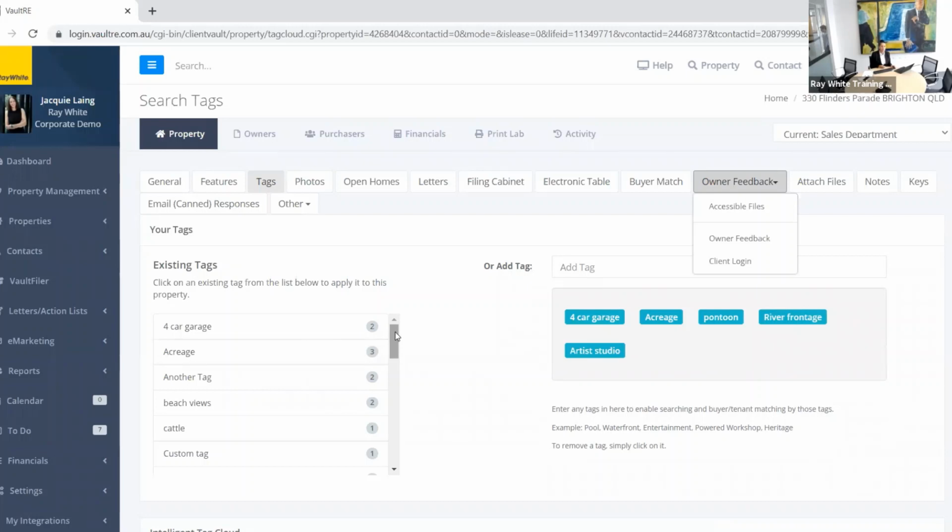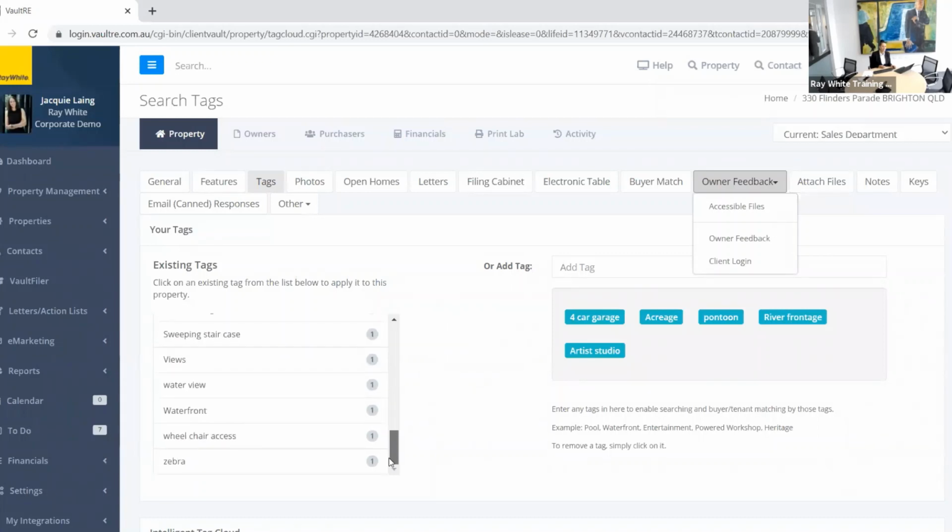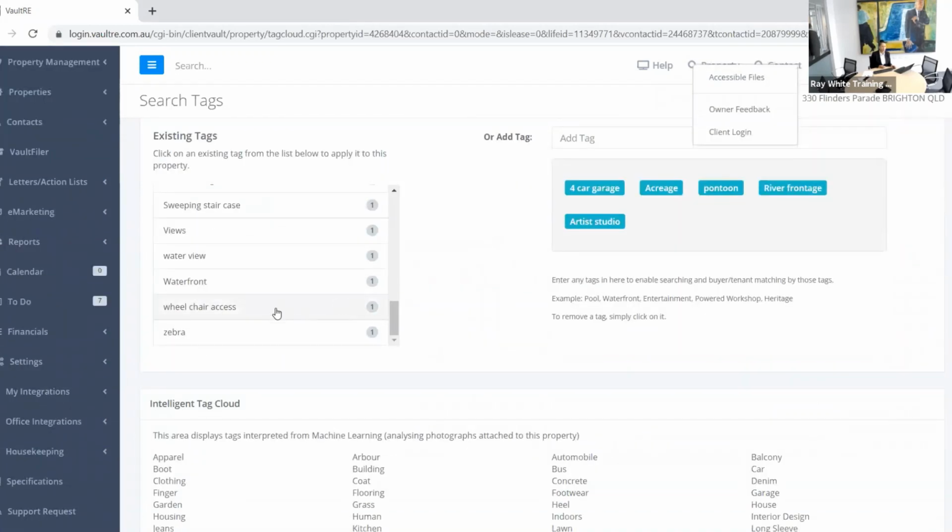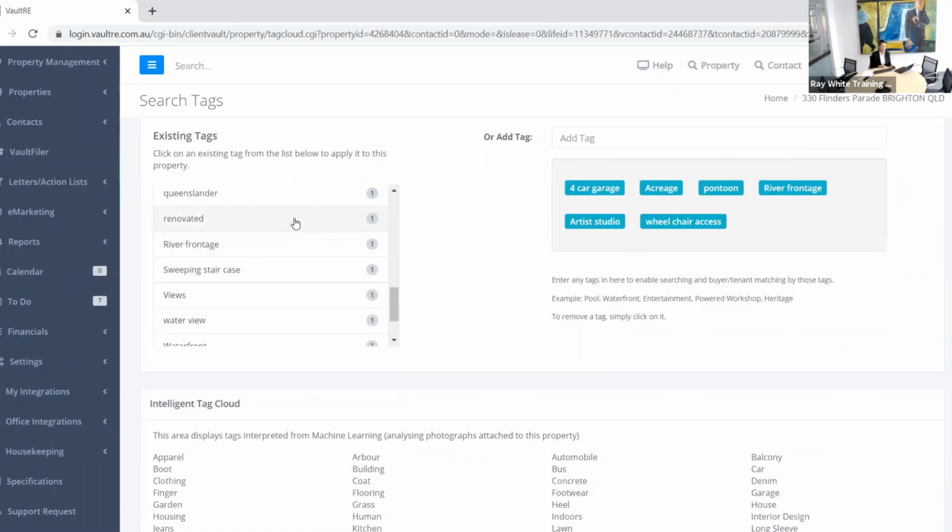You can see we've got different tags here that we've already created in the database, so I can just add them from this list. If I wanted to put in wheelchair access, I could add that in from this list that our office already has in play, where we've got different tags sitting on different properties. So I don't have to create them every single time. If I know I've created it once, I can just pick it out of the list and use that one in here.